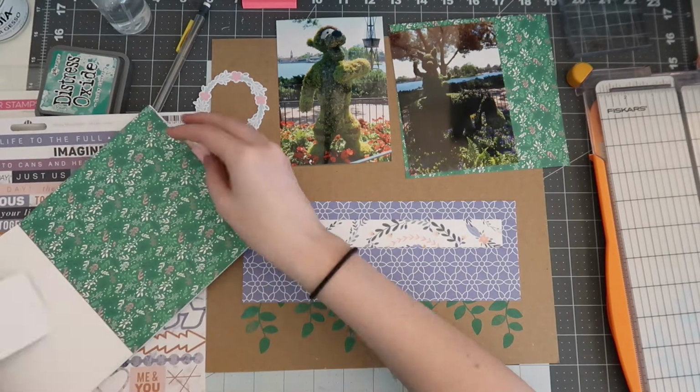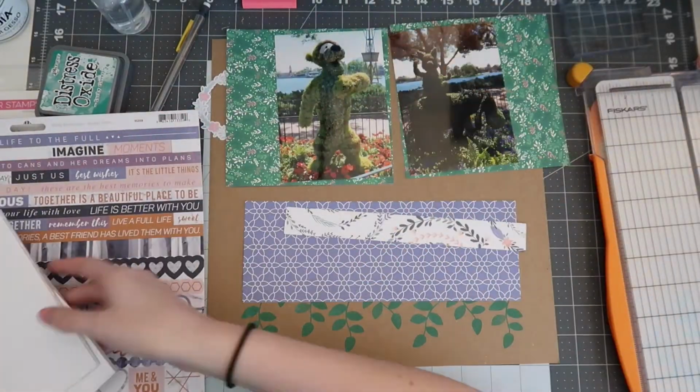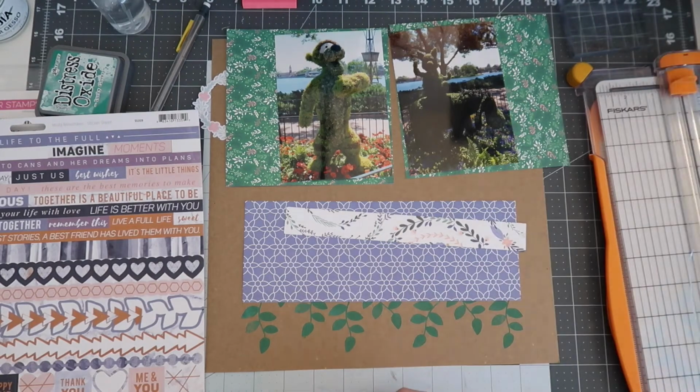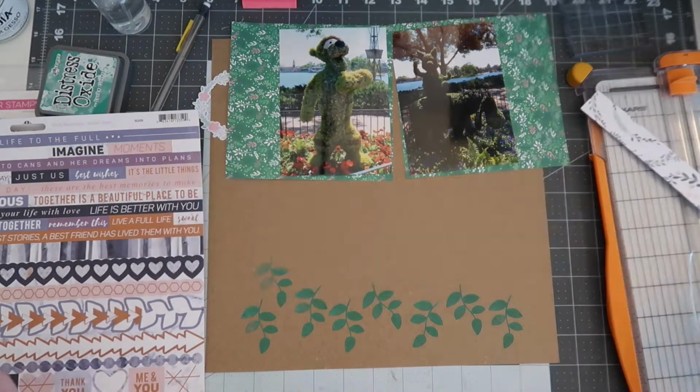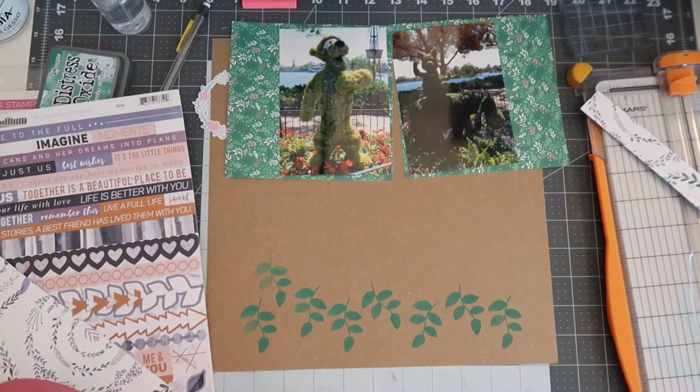And so I'm pairing these with this beautiful green pattern paper from that Pink Fresh Studio Joyful Day collection. And it really helps speak to the stamped color as well. So the Lucky Clover Distress Oxide ink really matches that bright green in the background of those pattern papers.